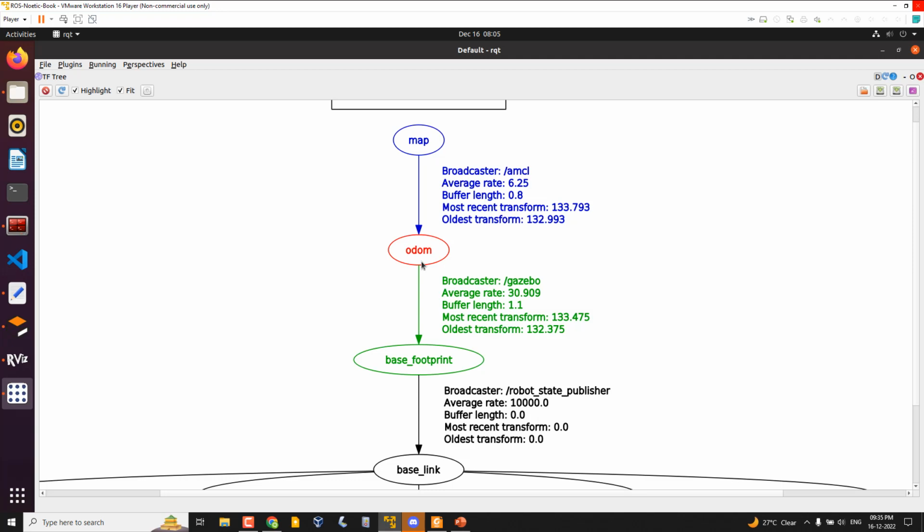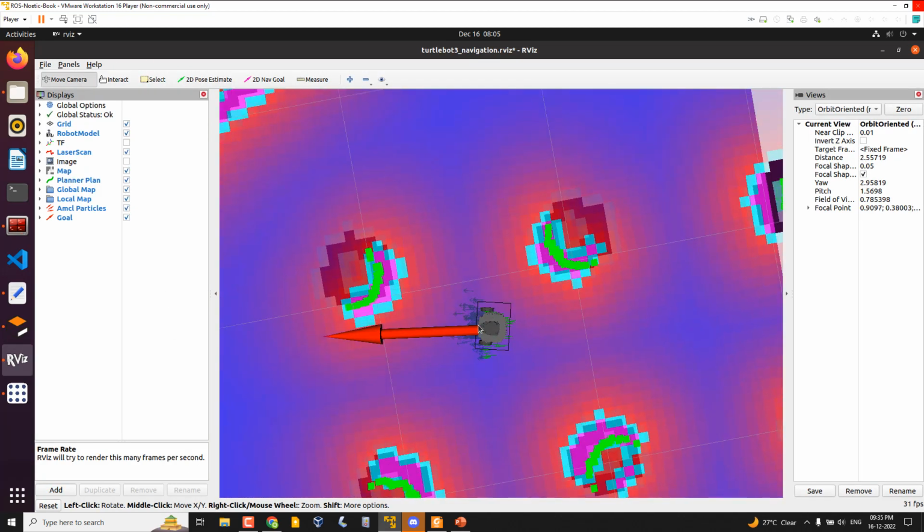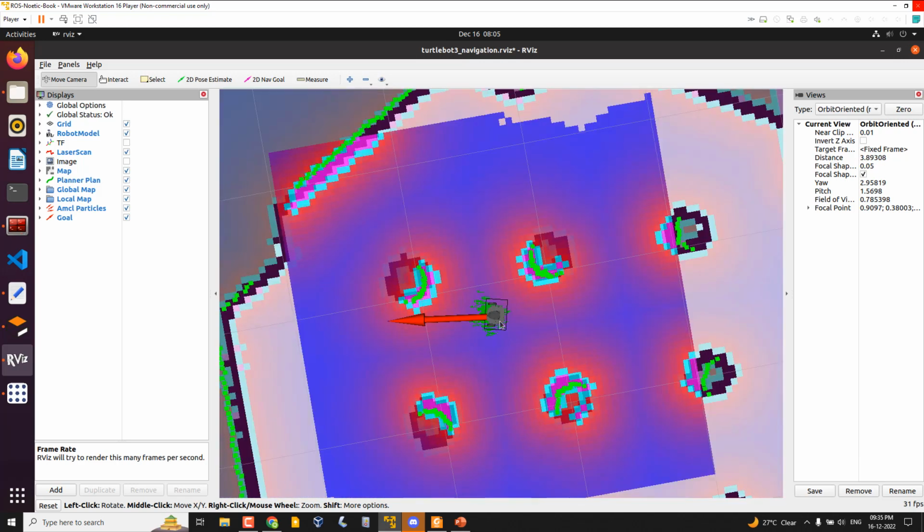The map to odom transform gives an estimate of where the robot is in the map, with respect to the map. For example, you can see here the robot position with respect to the map is here, right? The current position.